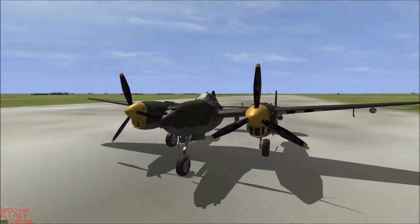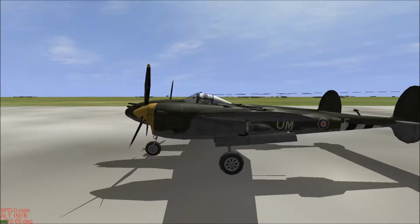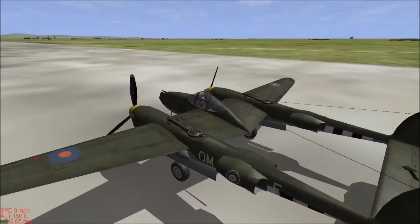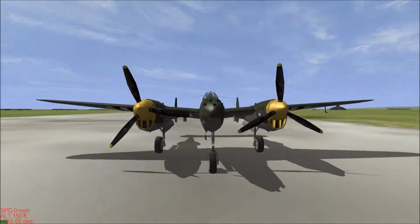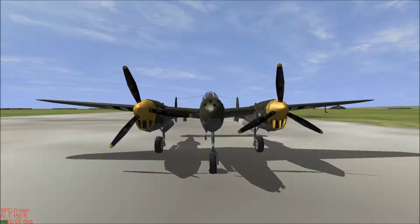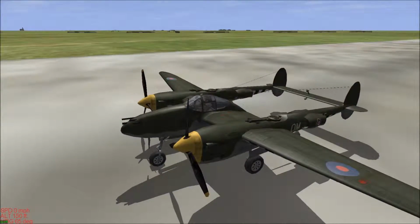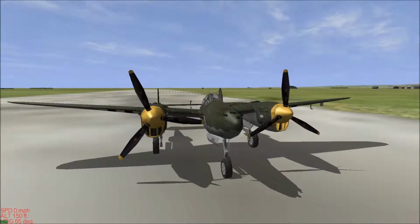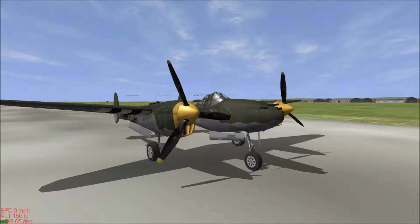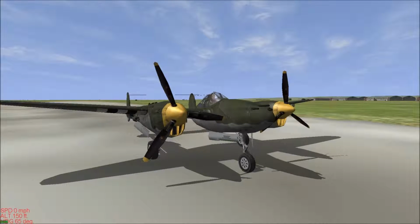I was juggling with the idea of using the Mosquito, the Mozzie, but I decided no, because it originally started out life as a bomber, although it was converted to a fighter later on, well, not really a fighter, a ground attack aircraft almost. But I thought the P-38 is a dedicated fighter anyway, apart from some later variants where it for some reason had a bomb aimer in the front. I have no idea why Lockheed would put a bomb aimer in the front of an aircraft like this, but you know.